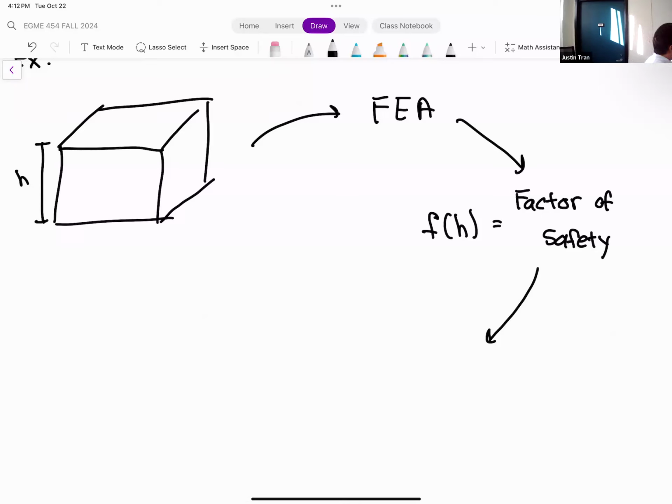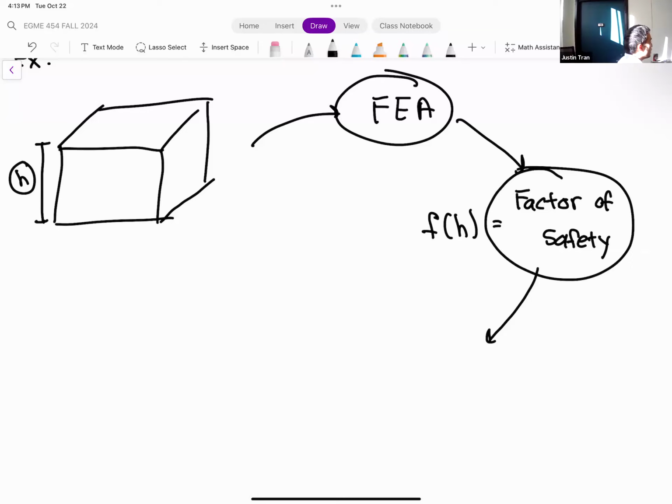The problem with this is that the way we compute factor of safety is not just a simple function where we can plug in h. It's a little bit of an indirect way of computing it. We specify an h in step 1, we run the finite element simulation, and then from the simulation we compute the factor of safety. Because of this, the objective function has no explicit dependence on the height of the building itself. In other words, h does not show up in this objective function. The objective function is just an output from the simulation.